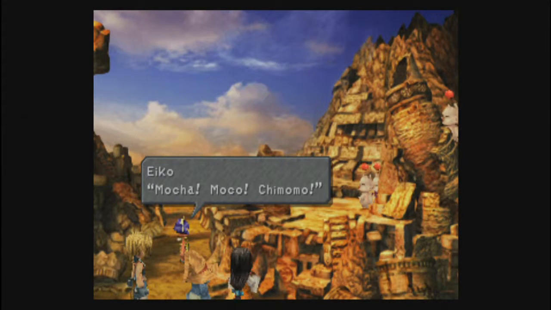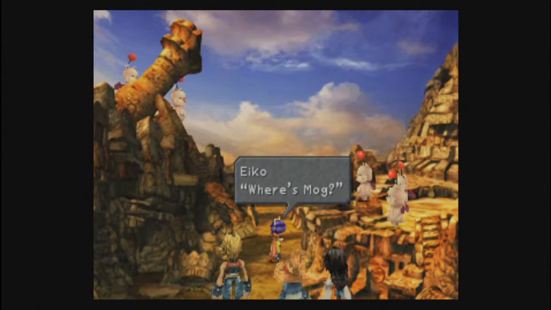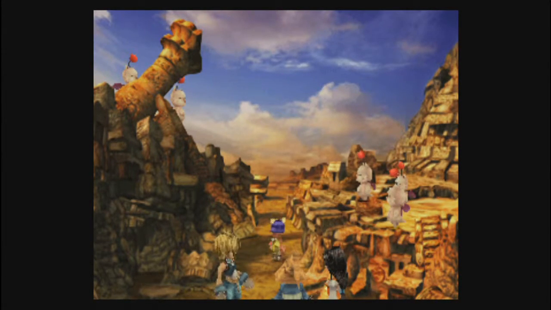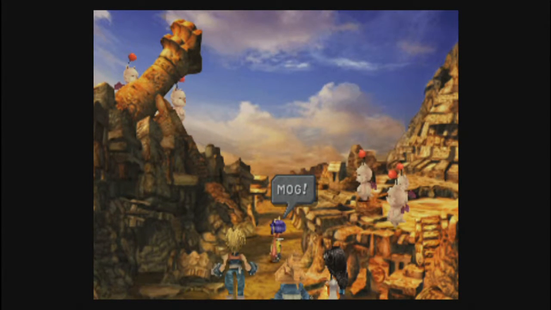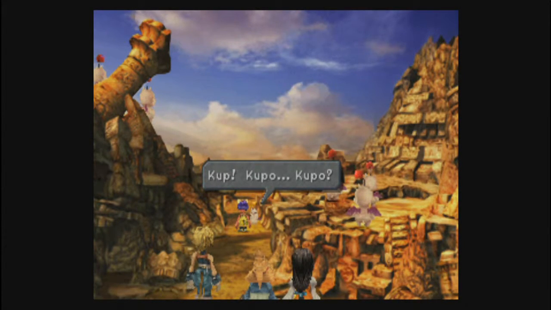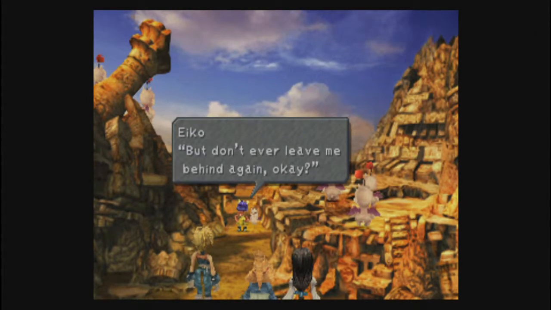Gupo? Mocha! Moko! Chimomo! All the Moogles! Can't handle it. Gupo? Gupo! Momotos! Morrison! Where's Mog? No! Mog got eaten. Mog! Gupo? No, I'm not mad. But don't ever leave me behind again, okay?